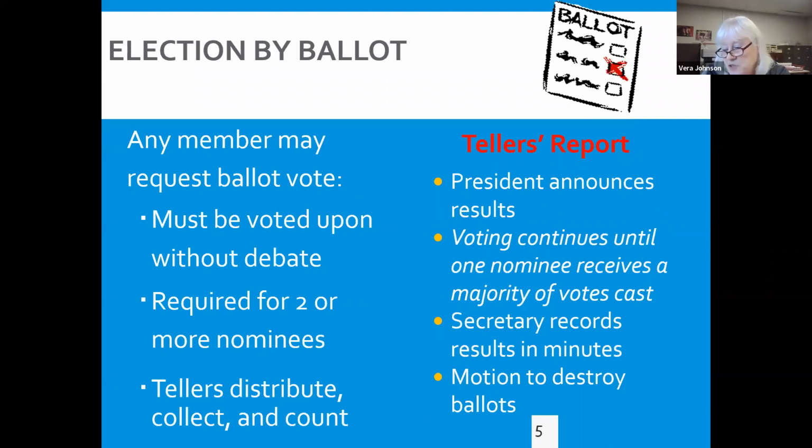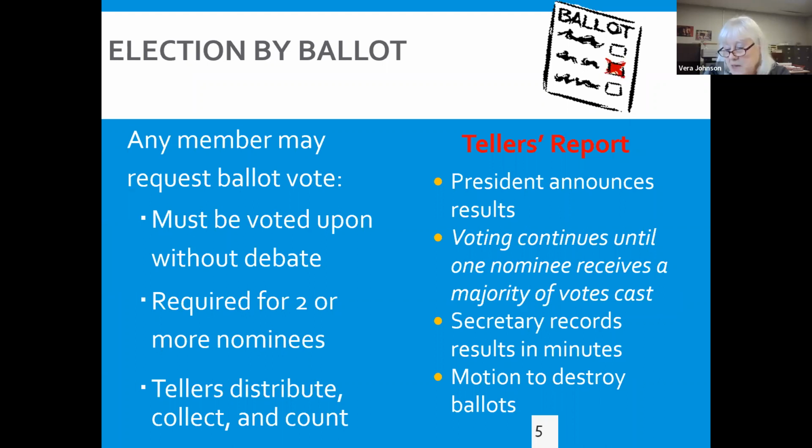The tellers will be instructed that blank ballots are not counted and that illegal ballots are counted to determine the number of votes cast, but are not applied as a vote to or against any nominee. Ballots are illegal and not counted if they are illegible, contain the name of a nominee who is not a member, or if 2 or more ballots are folded together.